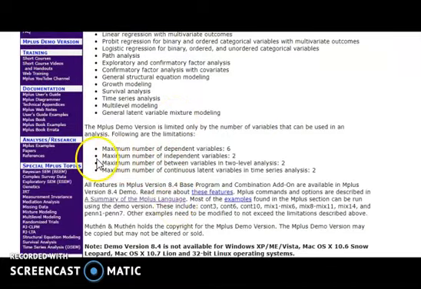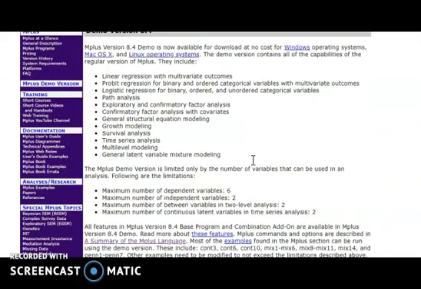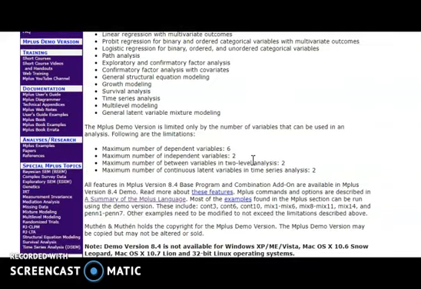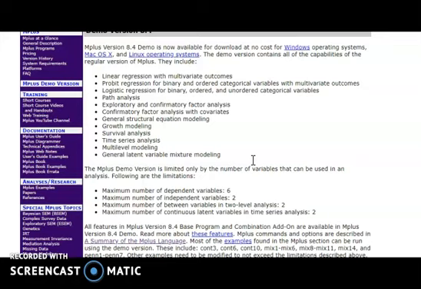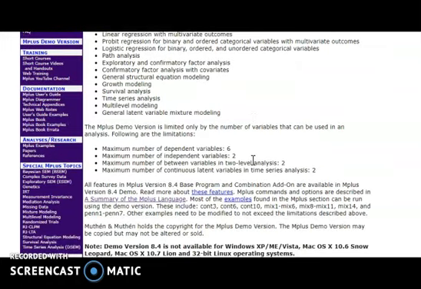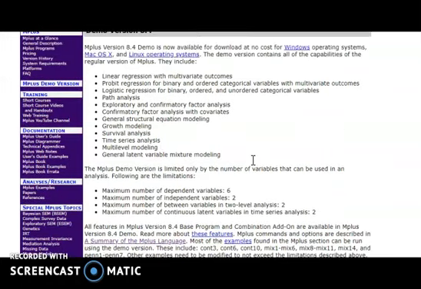The only thing is there's a few models, I think, for example, the exploratory factor analysis that we're going to be doing today that has too many variables, so it won't run. But pretty much everything else that you would want to run will run with the demo version, unless, like I said, occasionally we have too many variables. So either way, you can hopefully use the remote desktop and that'll work just fine for you.